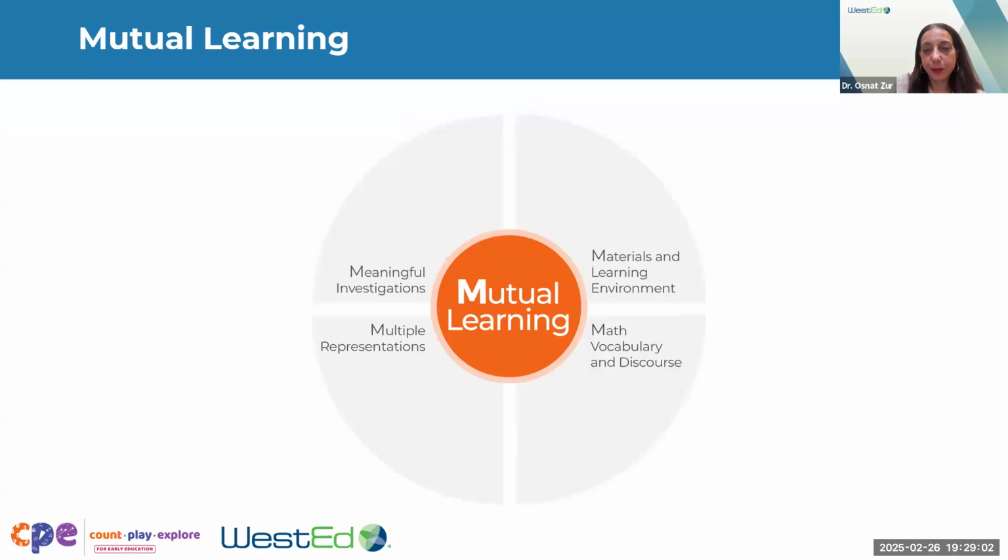Okay, so with the topic of our forum tonight, thinking about all learners, we specifically want to put a spotlight on mutual learning of all the 5 M's as part of the framework, because we want to think about what it takes to support all learners in math and what would be a strategy for doing that.